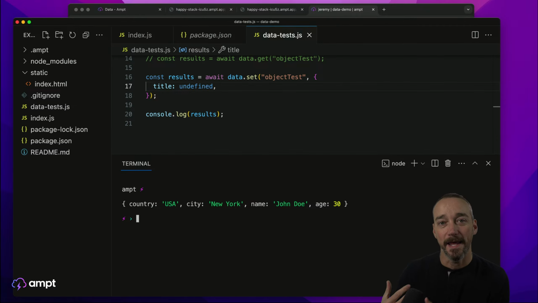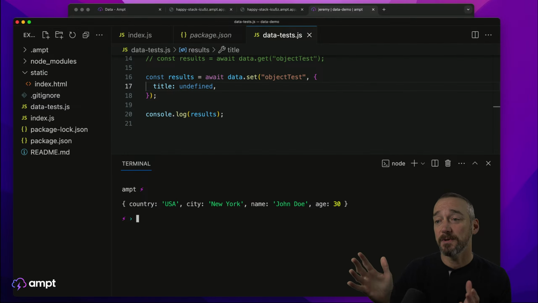It's probably better from an application standpoint to say this attribute doesn't exist, therefore I assume it's null. There is an option where you can turn on save nulls, but by default, nulls and undefined will remove values from objects that you have stored in there.